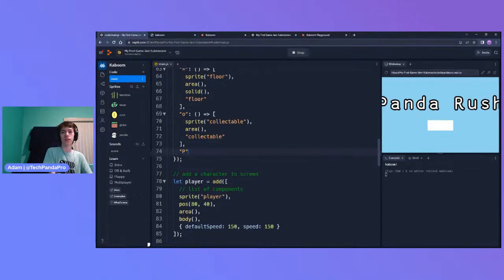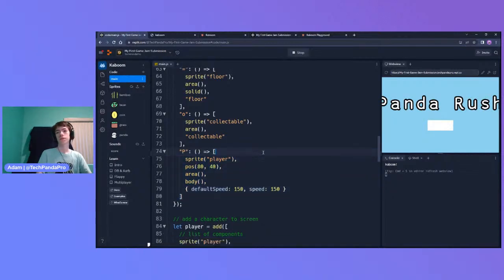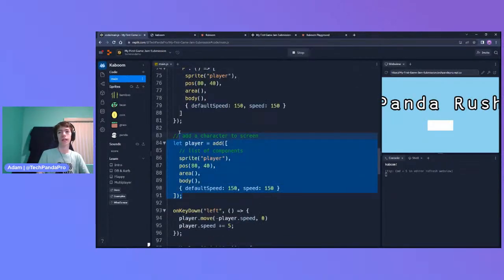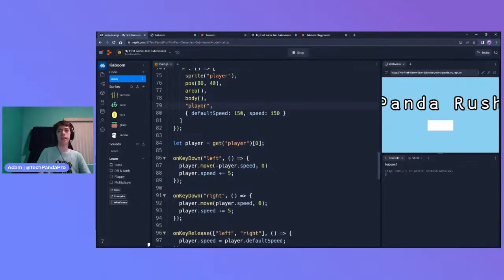And there we go. Oops. Now I can say let player equals get player, the first one, and now we can add a player tag to this.